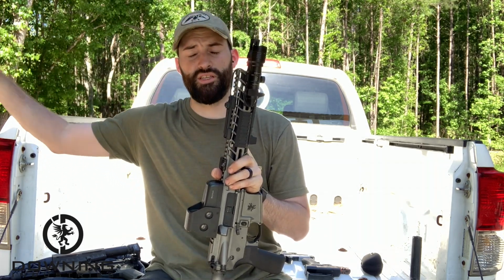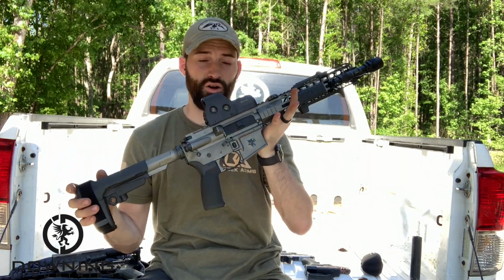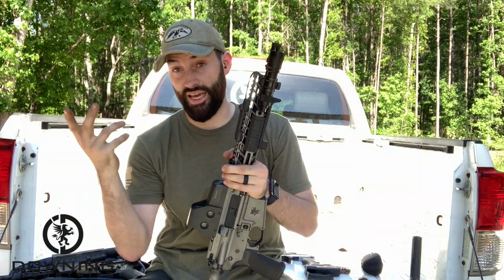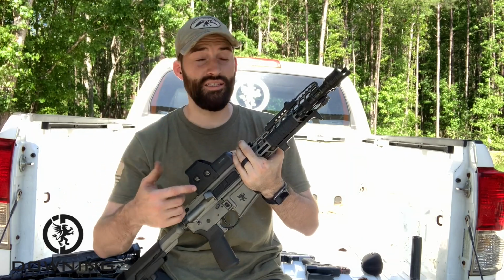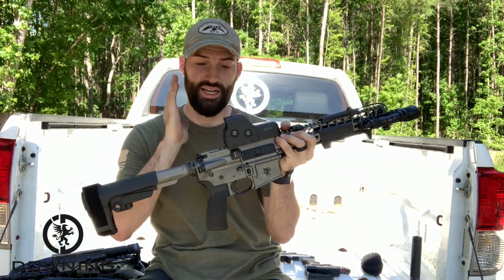This thing beautifully ejects everything right out to like the 3:30, 4 o'clock. It's gold. It's amazing, and it shoots very smooth. I am madly in love with it. That's why I call this thing the ultimate AR pistol. It's a carbine style firearm, not yet tested beyond 300 yards. I still need to bring it up to the top of the hill and try it out at about 300. But shooting Wolf Tula stuff, cycle-wise, I didn't have an issue. Not a single issue. Running an H2 buffer and a blue sprinco spring, not a single freaking issue.